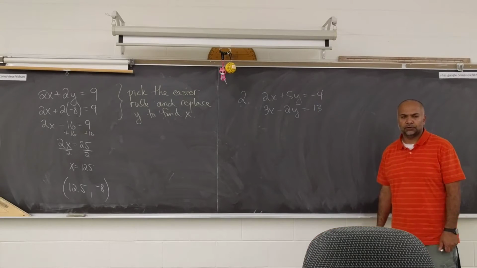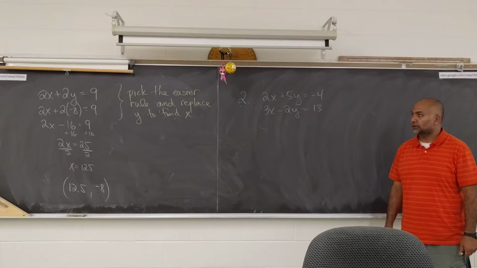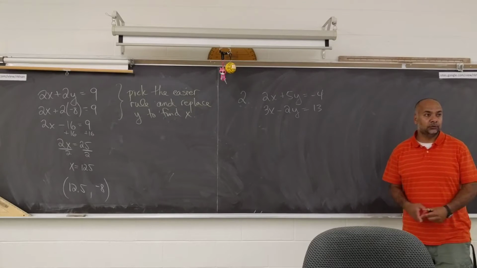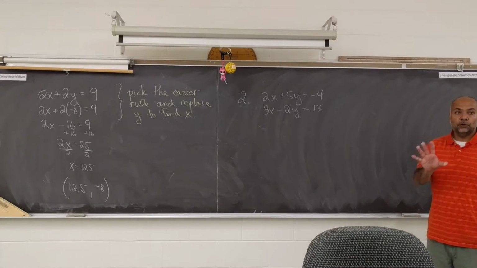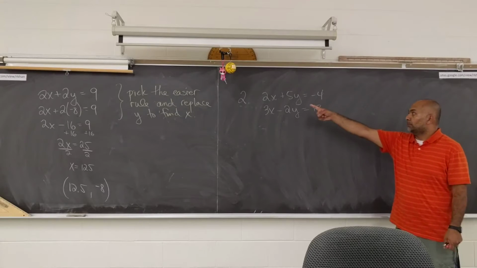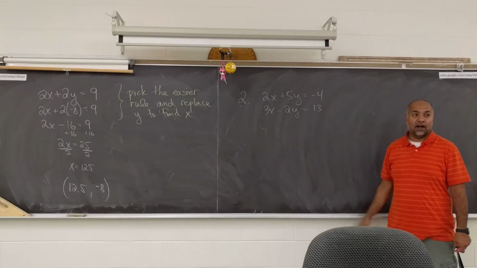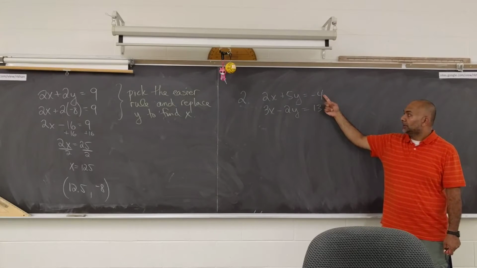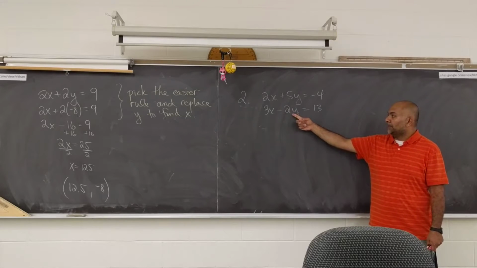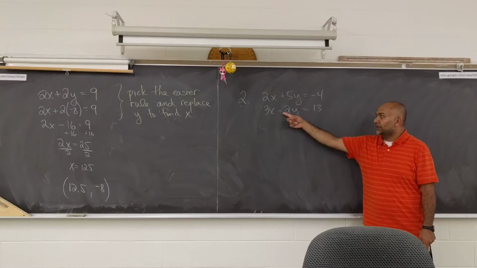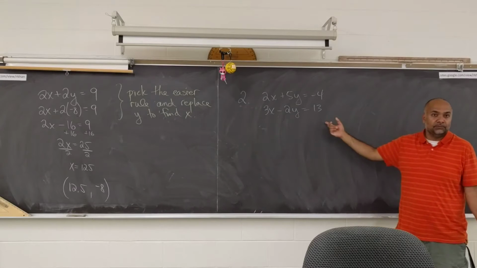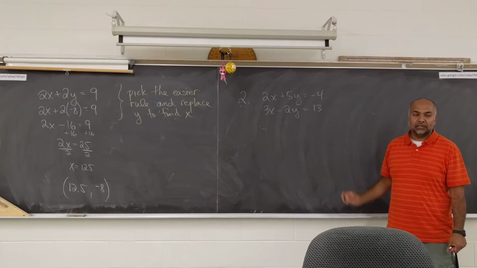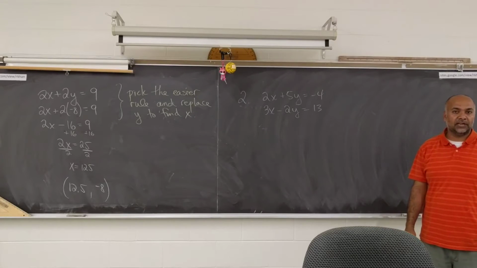Okay, so we have 2 rules. If you want to use comparison, you'd have to bring over the 2x and then divide by 5, and you'd have decimals in here. If you wanted to bring over everything else and get the second rule in standard form, you have to bring over the 3x and divide by 2, you'd have more decimals in there. The nice thing about this is you don't have to worry about decimals. You won't get any decimals at the beginning. Maybe at the end you will, but not at the beginning at all.